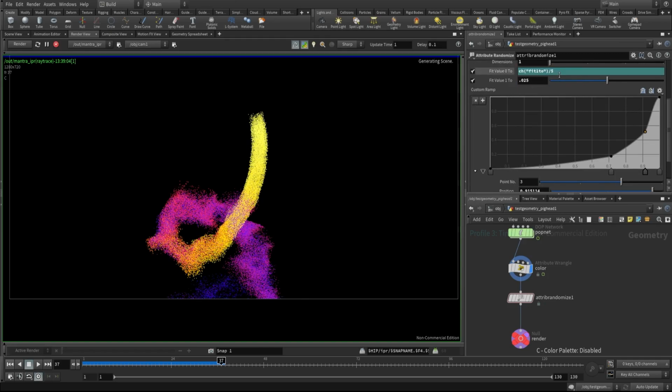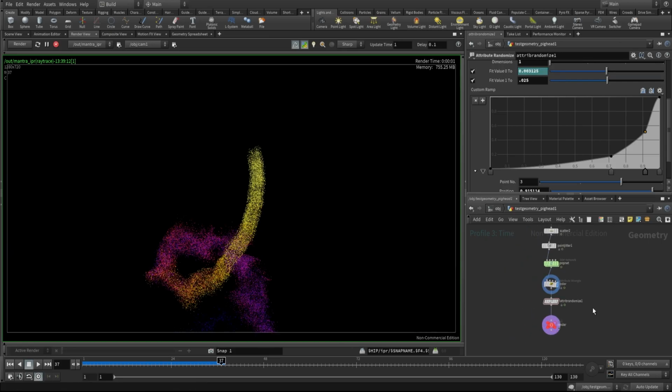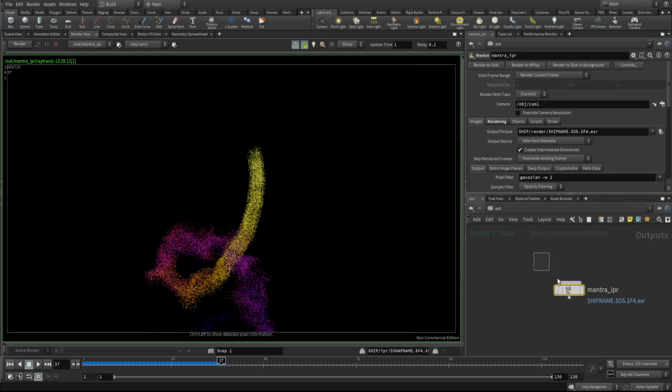Divide by 5. 8. Yes, this looks great now, and you can see. Let's quickly render this. V1.